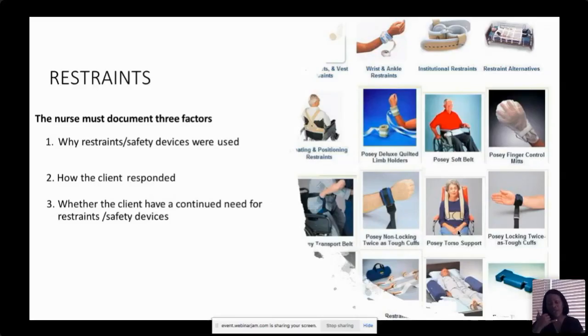So after you pick up the phone, you get the restraint order. 24 hours later, it automatically expires. That is one order. You can never, ever have a standing order, a PRN order when you need it. No, it doesn't exist. It used to be that way, but that has changed because, again, why, right? Because somebody tied up, drugged up, locked up people. Others did that in the past and forgot them, and they died. So you can't do that anymore. The moment you got the order, that date and time, it expires 24 hours later.